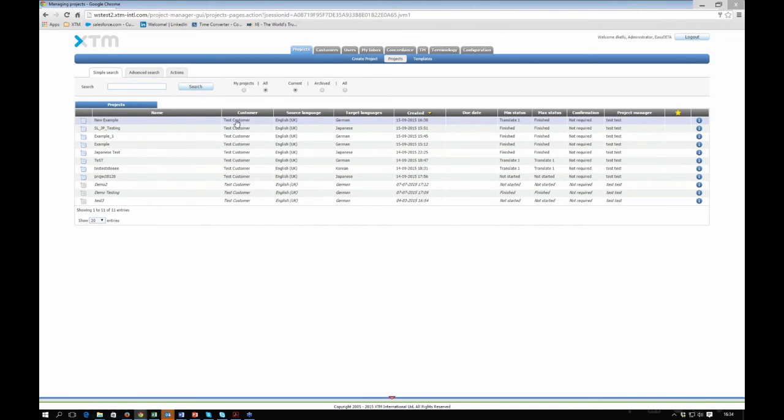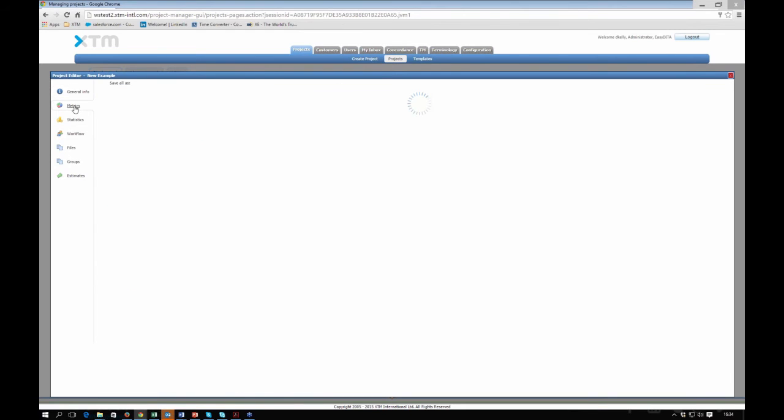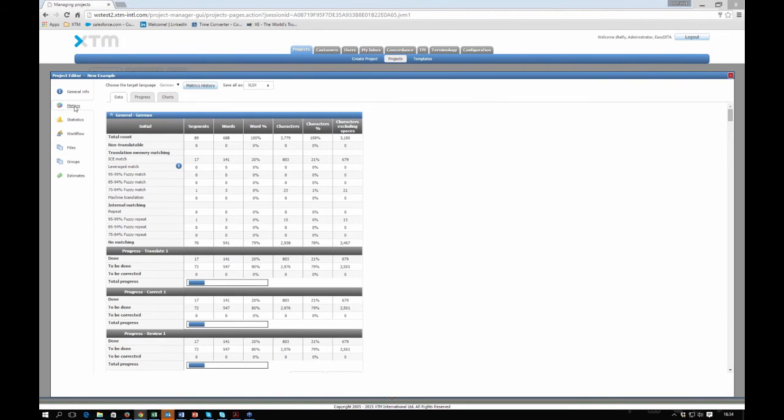And what you will have seen from the easyDITA side is this. So basically the integration is very firm because it calls the API which shows the project editor. And from here you can update, change languages, confirm the status of a project. You can look at what we call the metrics, and the metric shows you the translation memory reuse. So how much reuse am I getting from the translation memory that I'm storing on site here?